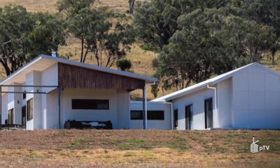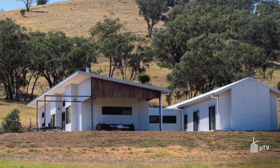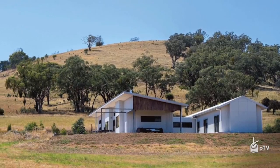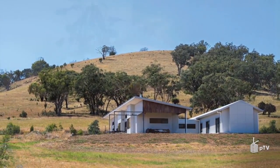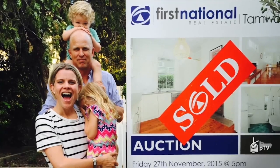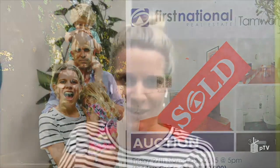My name's Edwina Sharrick and my husband Ross and I built on five acres just outside of Tamworth in a suburb called Moore Creek. We created this home because we're passionate about building a sustainable home — something that wasn't using heaps of resources. We have two young children, Polly and Theo, and found it hard to find someone who could do that for us, so my husband decided to do it himself. We had very limited renovation experience — he showed me a table he built in Year 10 wood technology class — and I said, all right, go for it.